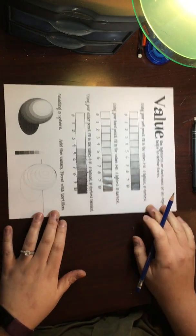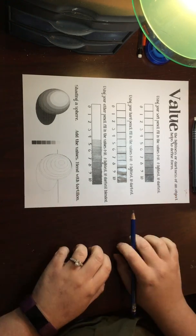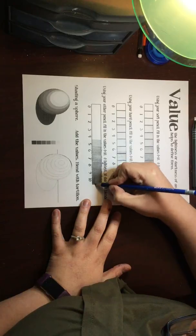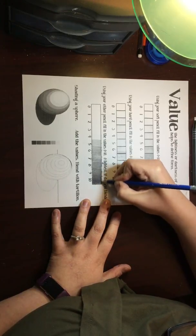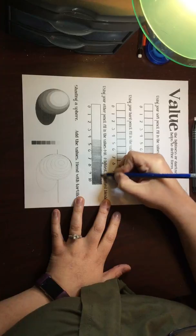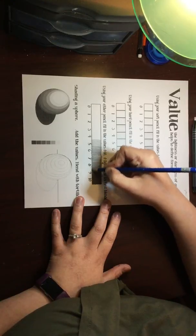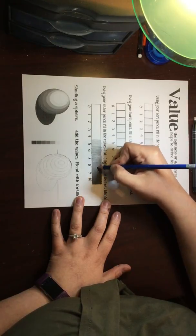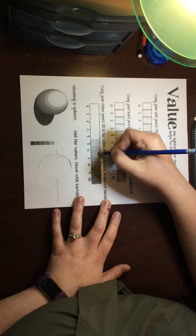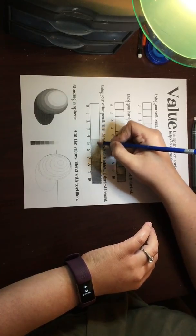Now I'm going to flip my worksheet this way, so now 10's on the bottom. I'm going to use my pencil this way so I can take advantage of going in a different direction and go over what I did. We should be seeing a nice gradual fade. Okay, nice gradual fade.